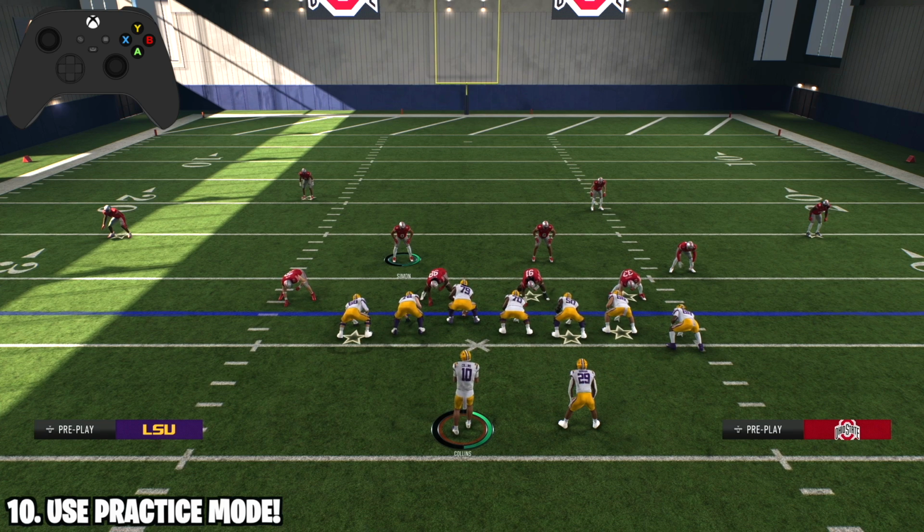And sometimes, in a lot of the online dynasties that I've been in, we like to stream our games. So you're also able to scout your opponent and see what tendencies they like to do. And then you can implement it in your practice mode, whether it's in the regular menus or with your team in your online dynasty. You can do free practice there as well, and use what they go up against and pick up the tendencies on what to expect, especially because you can pick to play up against All-American or Heisman.